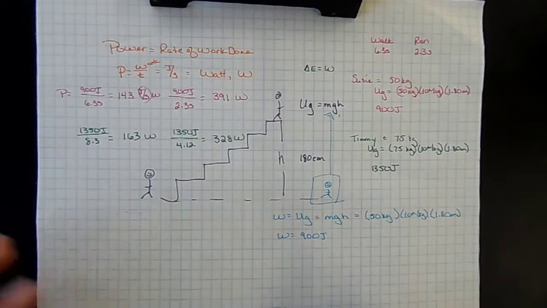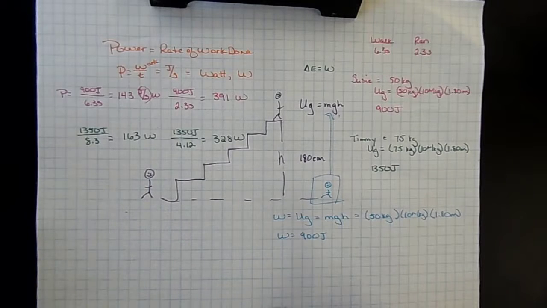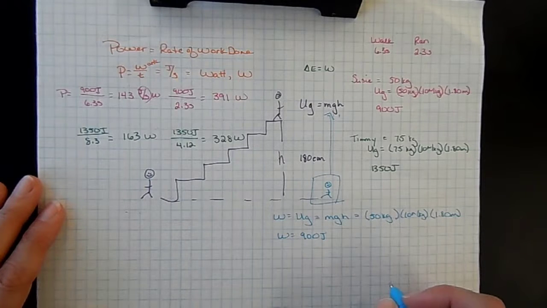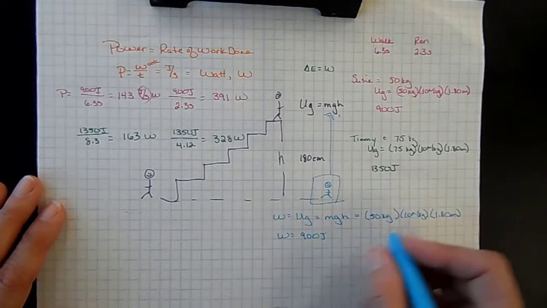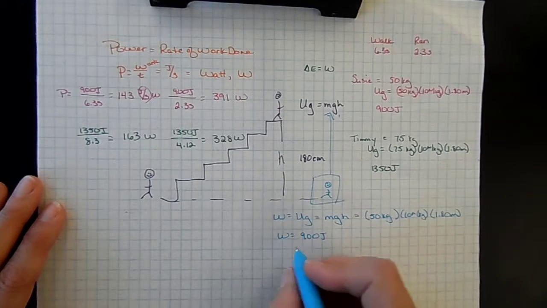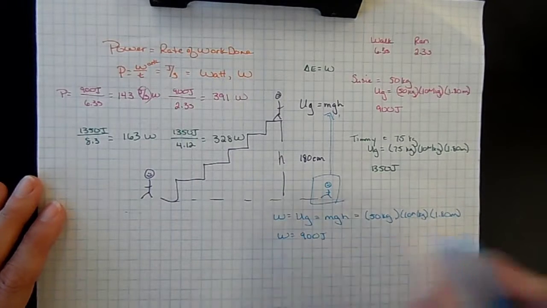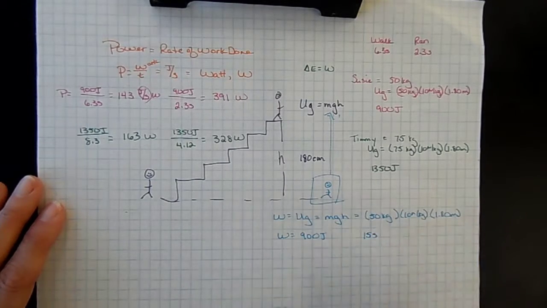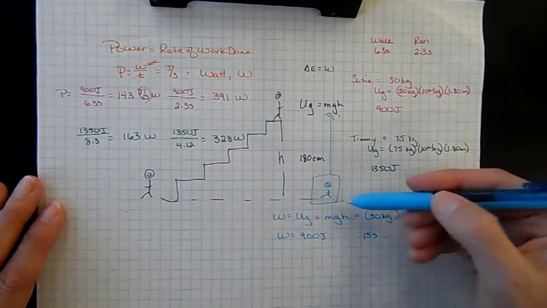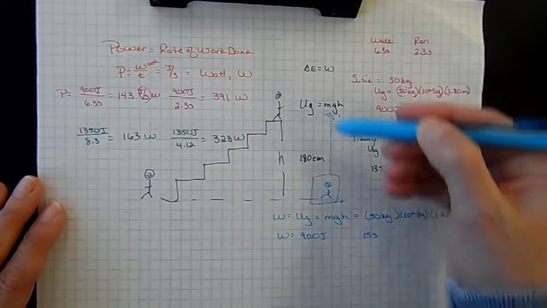Now, our elevator is pretty slow. I really don't know how much time it takes to go from the bottom to the top. Let's just say that it's, I don't know, is it going to be faster or slower? Honestly, when somebody is getting into the elevator at the bottom of the stairs, I typically beat them. So let's just say that it takes 15 seconds. Is that a good time? So there's 15 seconds that it takes for our elevator to go from here to the top.